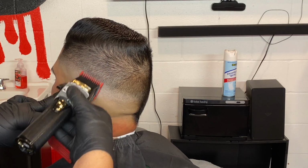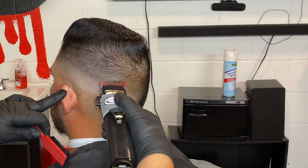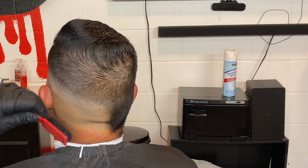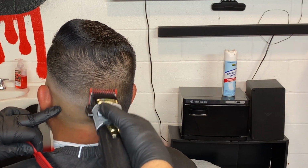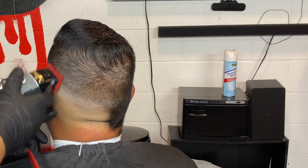See, and right here it's fully closed, right? You have it fully closed right on the ghost line. So if we would have gone just with the half guard, that ghost line would have been really heavy, really dark, and you'd have to chase the fade basically.